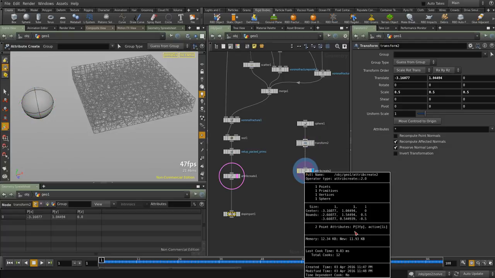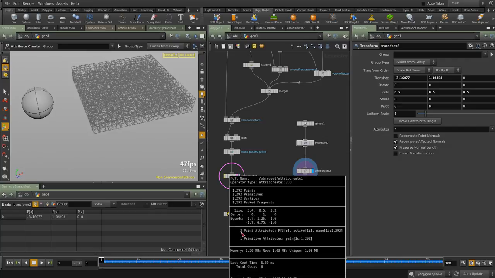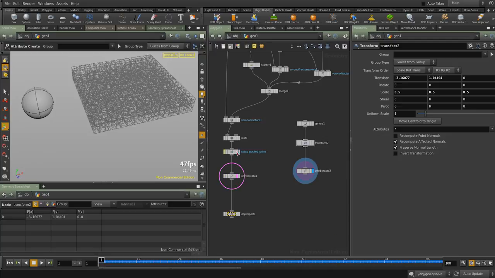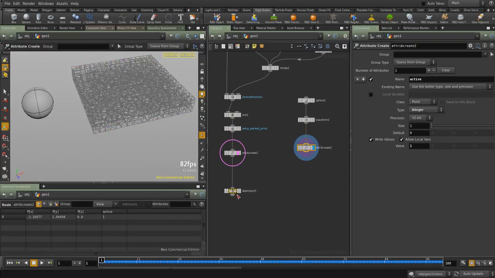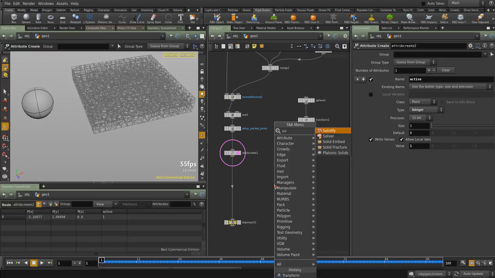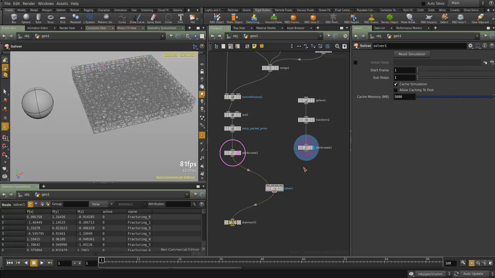So now I have two point attributes, position and active, and here I have three, point position, active and name, because I apply the name here, fracturing. And now I can create the solver. I connect my solver, I can drag up.